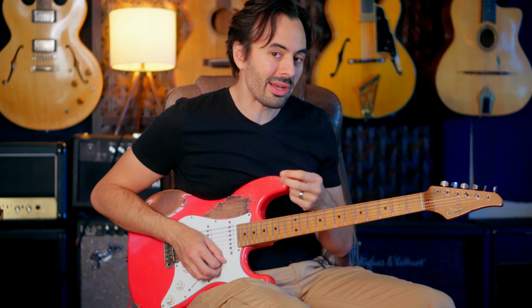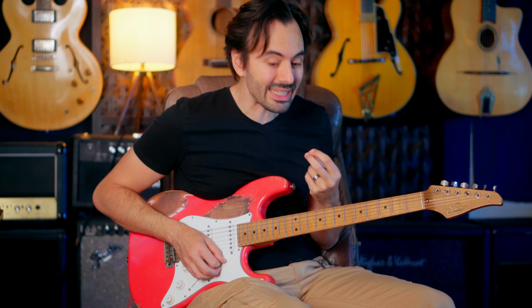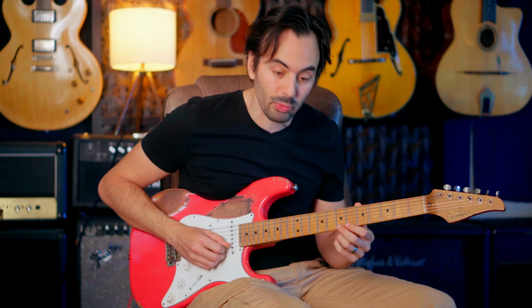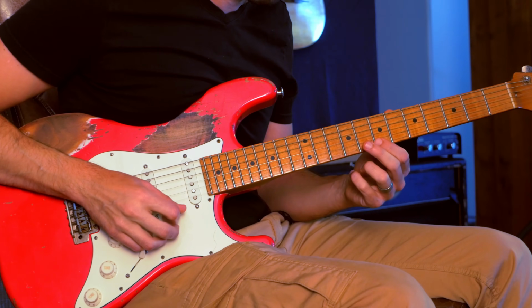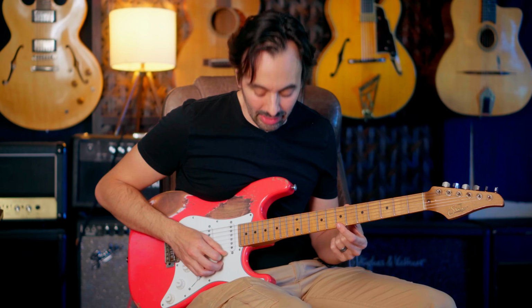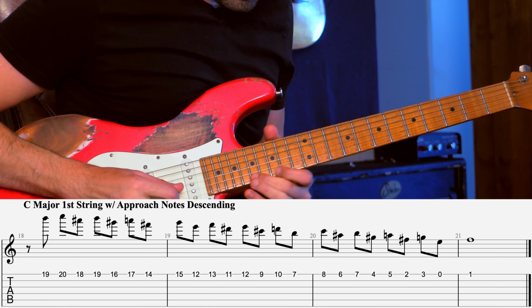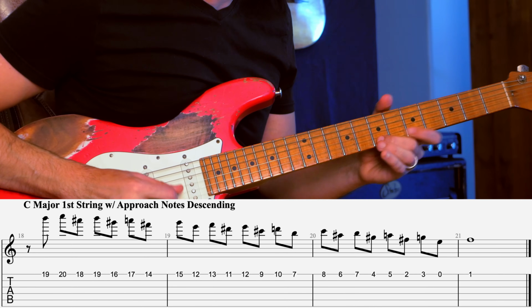Going up scale-wise, it doesn't work well because you keep running into double notes, which kill the momentum of a line. Meaning, between, let's say, approaching B and approaching C, you get this. That double B. I don't like that. But going down, none of that happens. Almost like a trumpet lick.